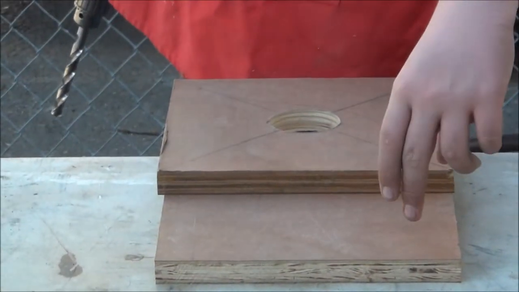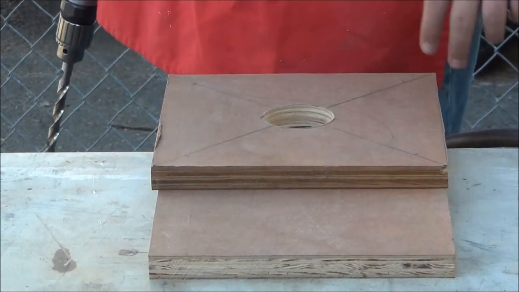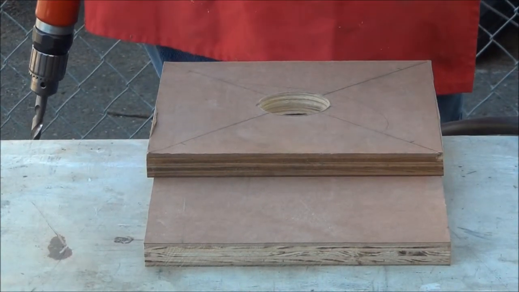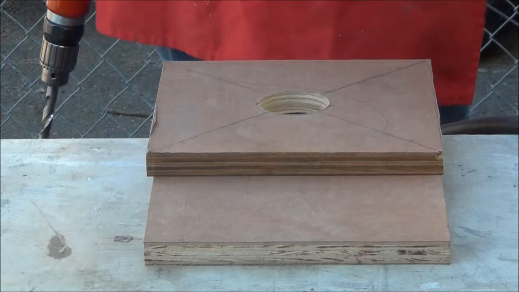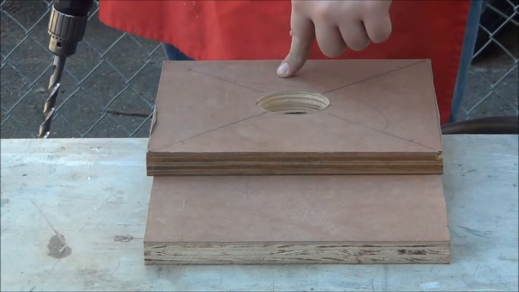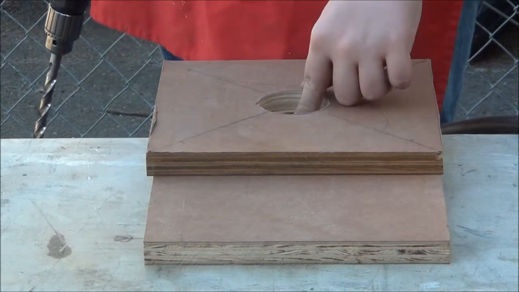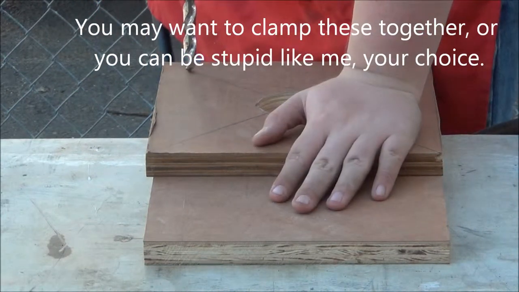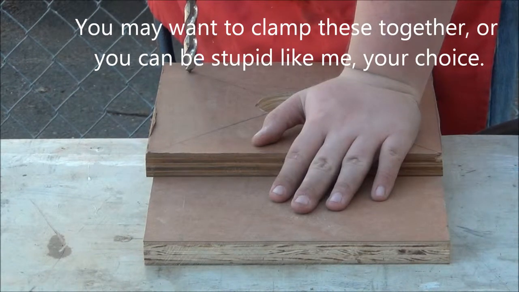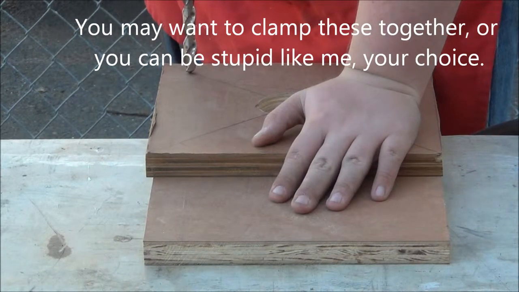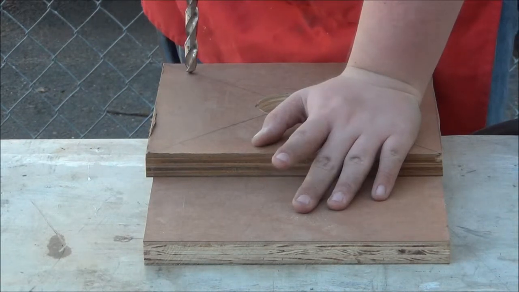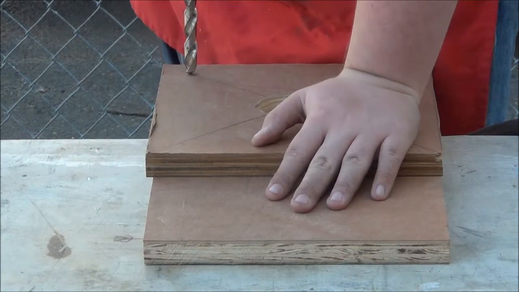And we need them to line up with this base here. Now we could do a lot of fancy math and all weird geometry tricks. Or, do this little trick. You just put the one you marked on top of the one you need to be the same as, and make sure you push down real hard to make sure they don't come out of line. And just drill through both of them. Be very careful not to have either of them slide in the process.